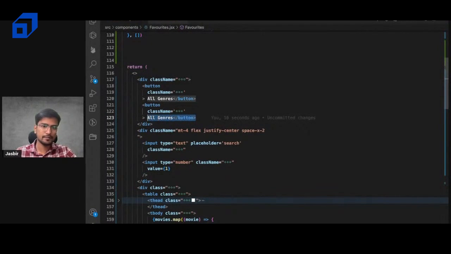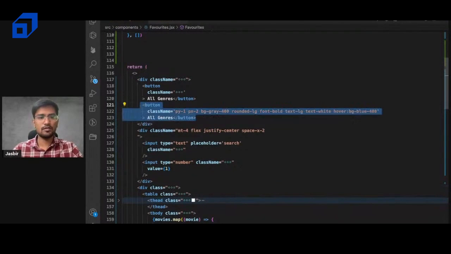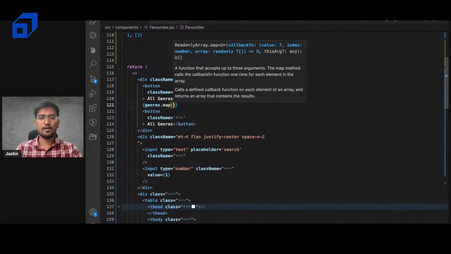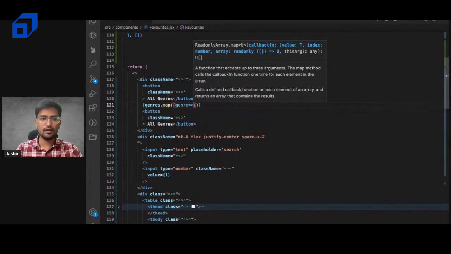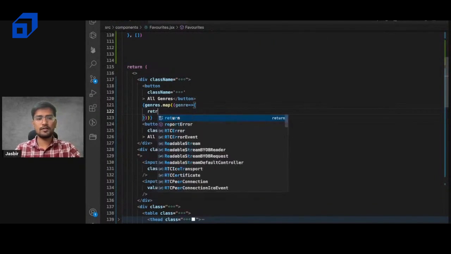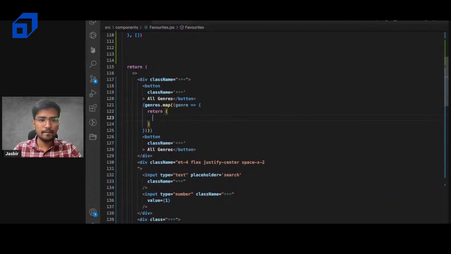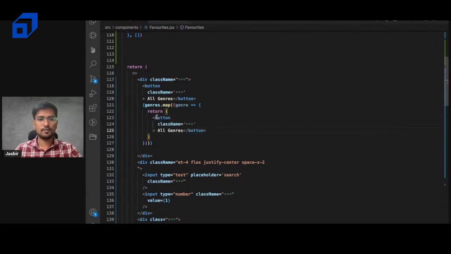I need to use this inside genres.map, a simple genre with a simple arrow function, return, and a button.